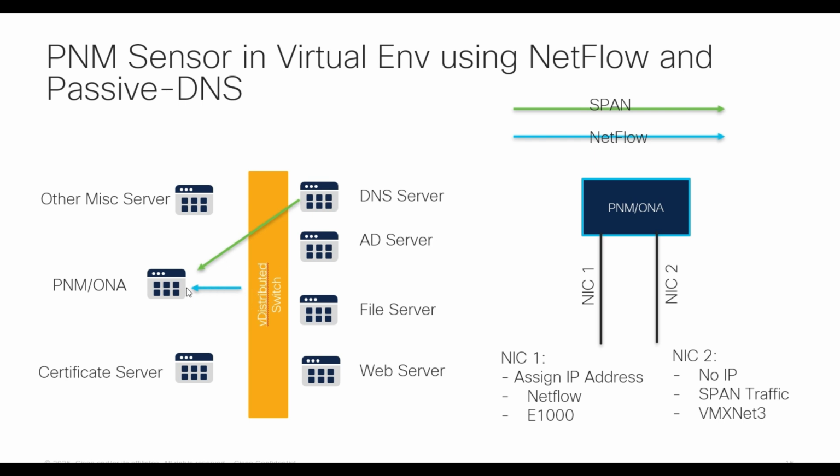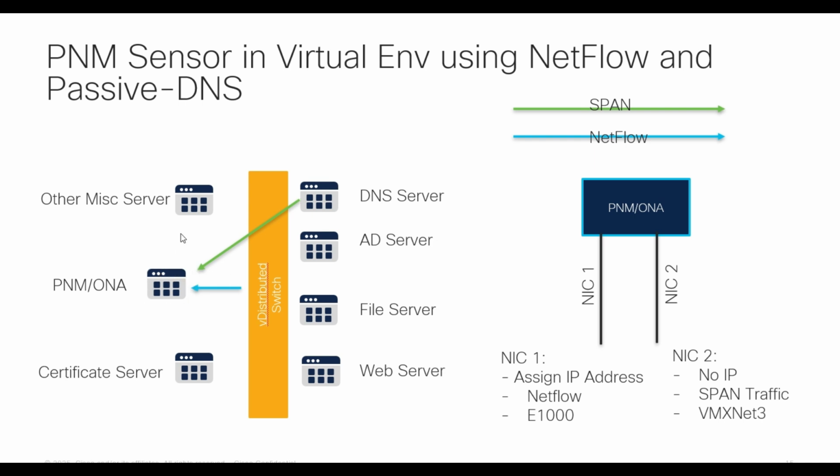But, as we said earlier, NetFlow does not have all those DNS queries in it. We're just seeing the nine tuples that are coming from regular NetFlow. In order to see it, we need to span over or port mirror all the traffic going to our DNS server, whether that's our enterprise DNS servers or Umbrella VMs and such. We span that traffic over to the PNM sensor.